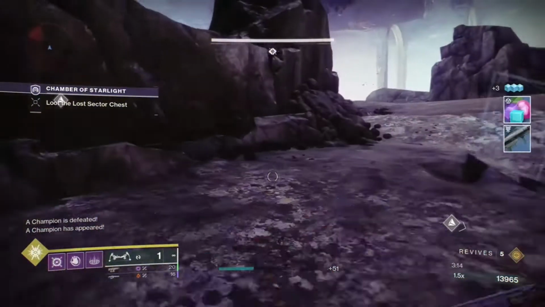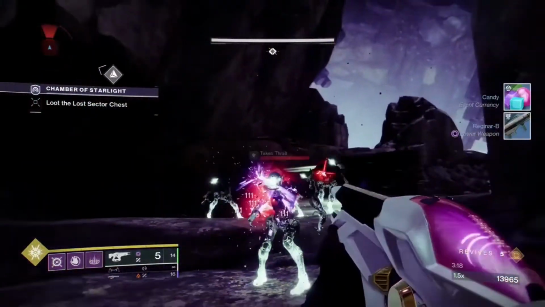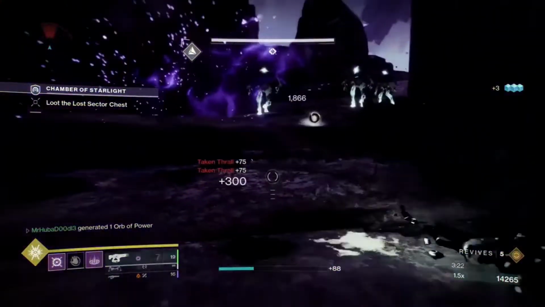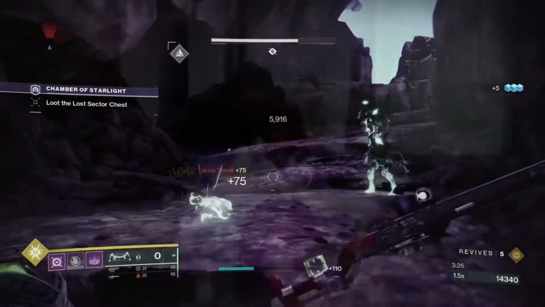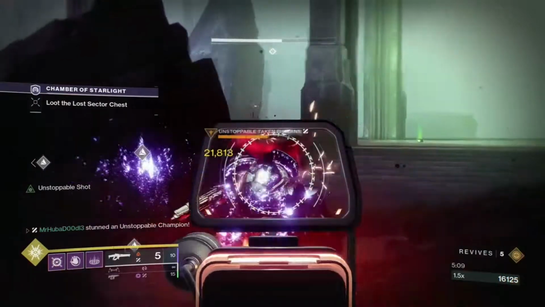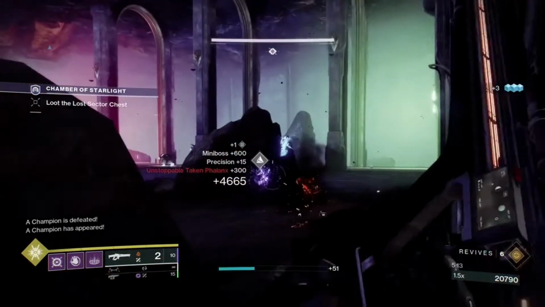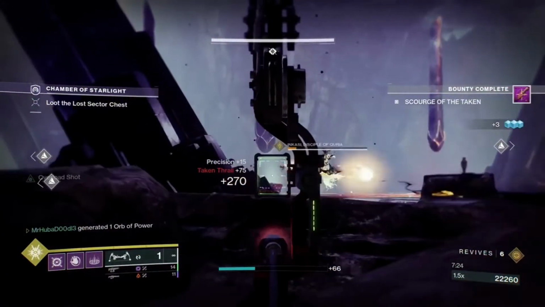Cursed Wrath will generally be used for champion DPS and taking out those solar shields. You can also use Cursed Wrath to stun Unstoppable Champions when pairing it with the mod Particle Deconstruction, and the 50% increase in solar damage will absolutely put all these champions to work. Combine all 3 of these weapons and you may find this Lost Sector a lot easier, like way easier.